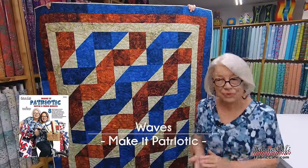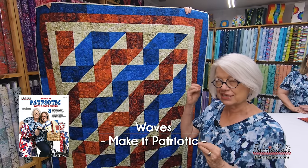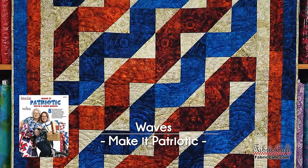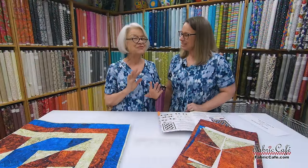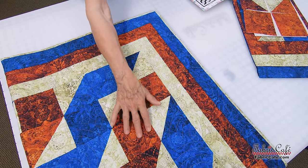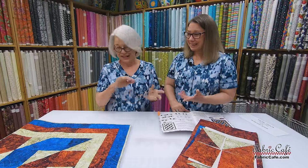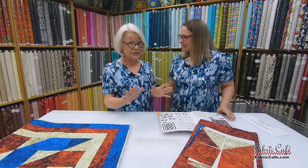This is one of the patterns from the book called Waves. It was a lot of fun to conceptualize it, color it in, and then figure out how to make it — always part of the design process. The fabric on this quilt is wonderful — an ombre that has a patina to it, kind of antique-y. With that ombre fabric, the color changes so you can really see the effect of the wave of the flag — darker in some areas and lighter in others.